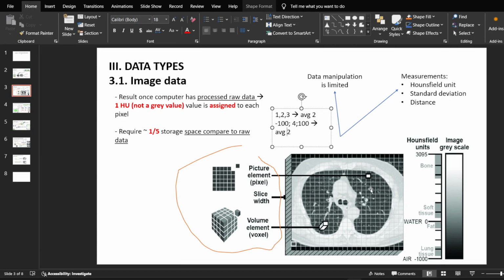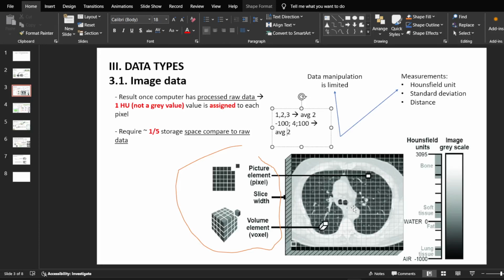Every single part of your body is usually assigned a particular range of Hounsfield units. So based on the chart of the standard deviation of the Hounsfield unit of your image, you will know what kind of material covers most of your picture, your body part, right here in the region.